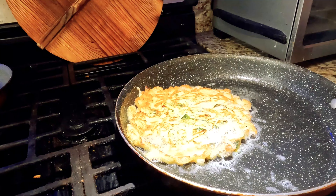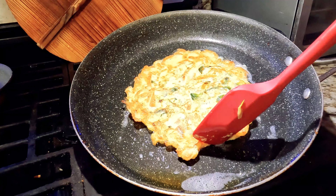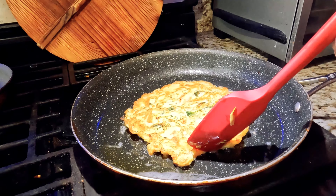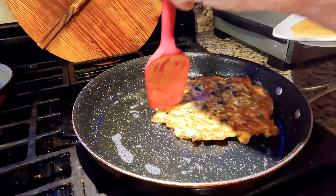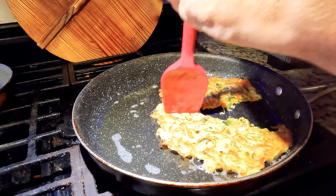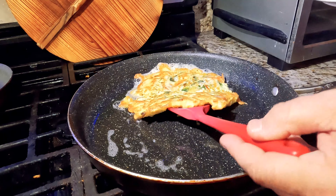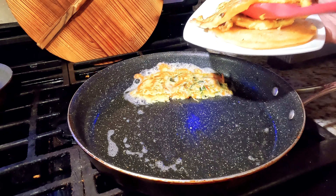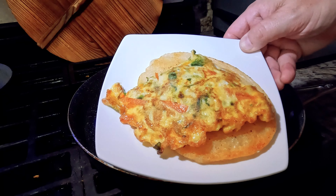See, look at those nice golden lace brown edges on the egg. That's what you're looking for. A high heat and a quick cook is what does that, because if the heat isn't high enough it's going to cause it to be a little bit chewy and that golden lace is not going to taste good. When that egg frittata is there, take the whole thing at once or split it in two and share with a friend. Right here we have it on top of one of our homemade sourdough pancake breads, served up nice and hot and fresh and delicious for you to enjoy at lunch, dinner, breakfast, or whenever you please.